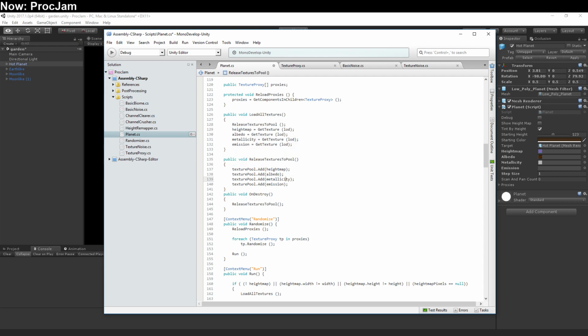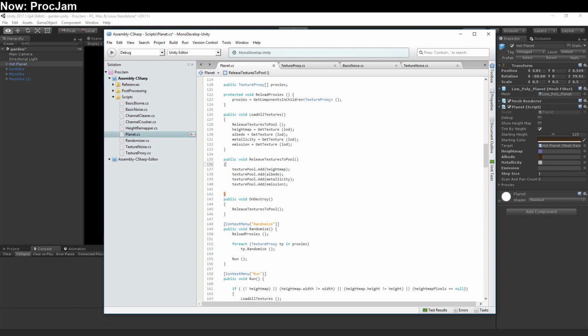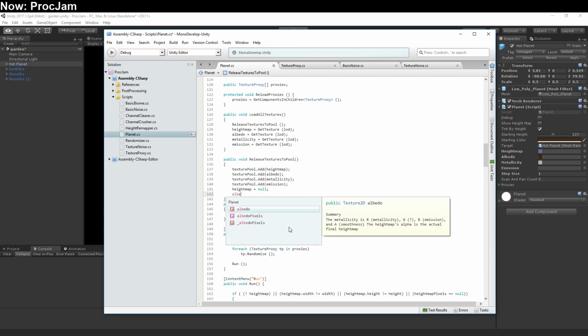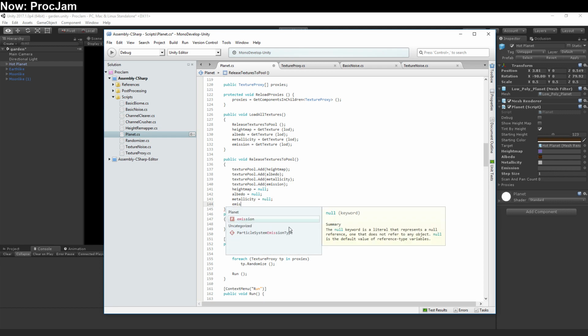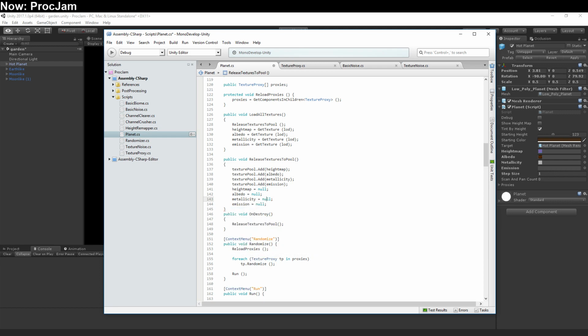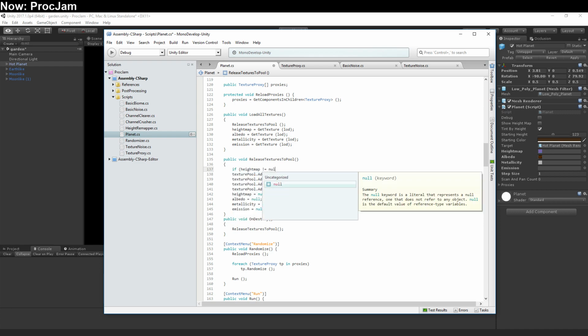And then down here, we're also going to want to set these to null. So height map equals null, albedo equals null, metallicity equals null, and emission equals null. And lastly, we're only going to want to add them to the texture pool if they exist. So if height map does not equal null, do this.